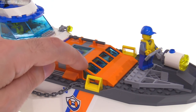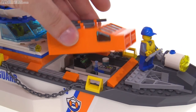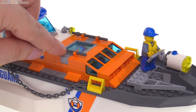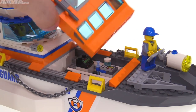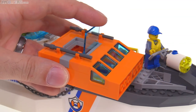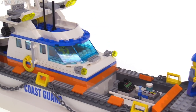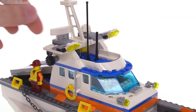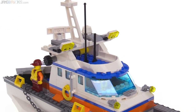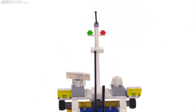And the recolor to orange for this eight-stud-wide windscreen window piece — all of this lifts up, I'll show you the inside in just a minute. I love the orange, there's so much of it. It has kind of a sunroof, or hatch, there. It's not something that's easy to get into from the top. Before I get to that part, I do want to finish showing you the details on the outside. The radar bar is able to spin around. You can adjust the angles of these lights and put somebody up here, although there is a tile there that limits the number of places where you can actually attach someone.